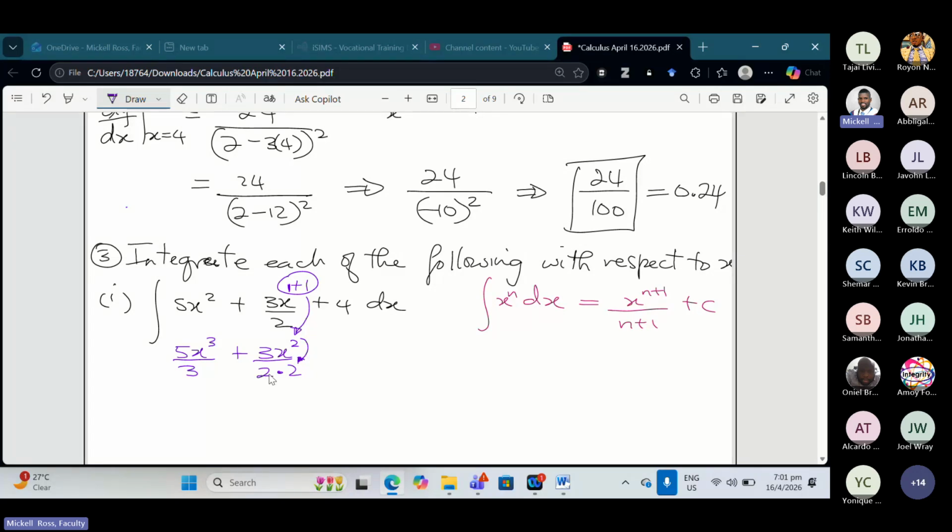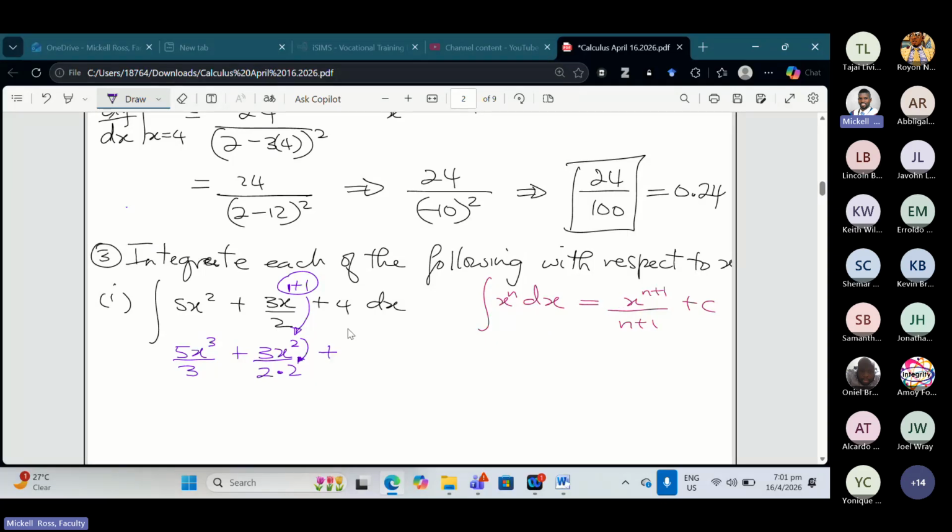So not because there's a 2 there, you say, oh, 2 there already, we don't need to divide by 2 again. No, that's not how it works. You have to divide by 2 because that's the process of integrating. Notwithstanding that it's a fraction, you still have to do it. You know what I'm saying? So the rule must be maintained.